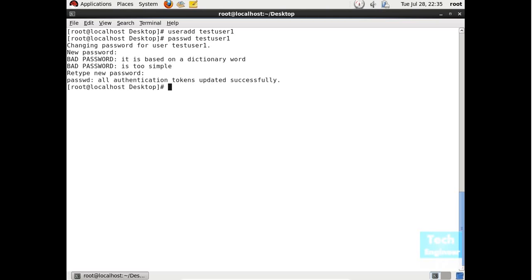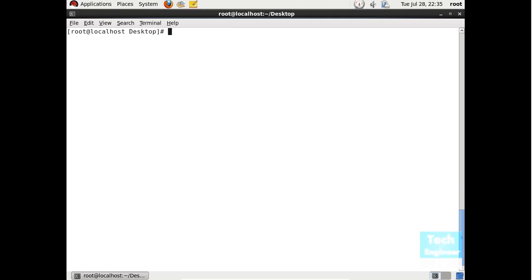You have to give a password and then retype it. Error message, bad password, because I just gave the password red hat. That's the reason it gives an error. Otherwise, the password of testuser1 is red hat itself.